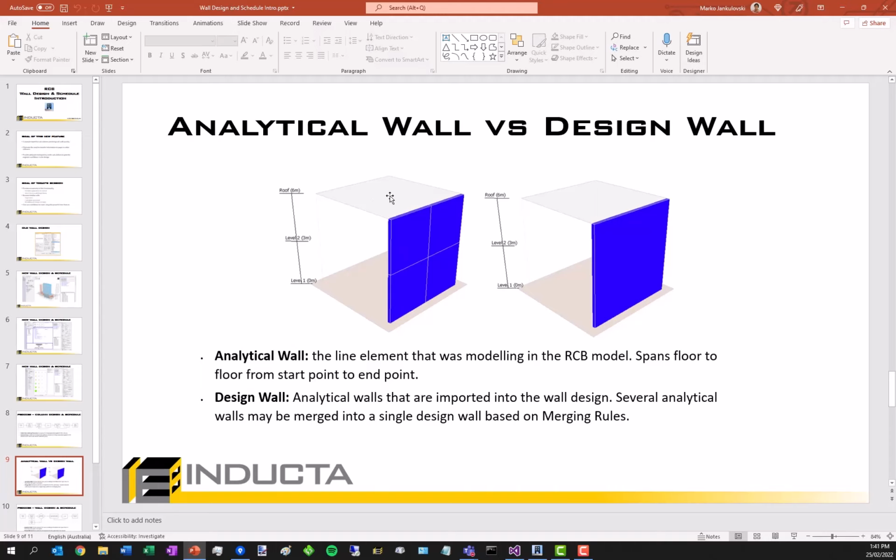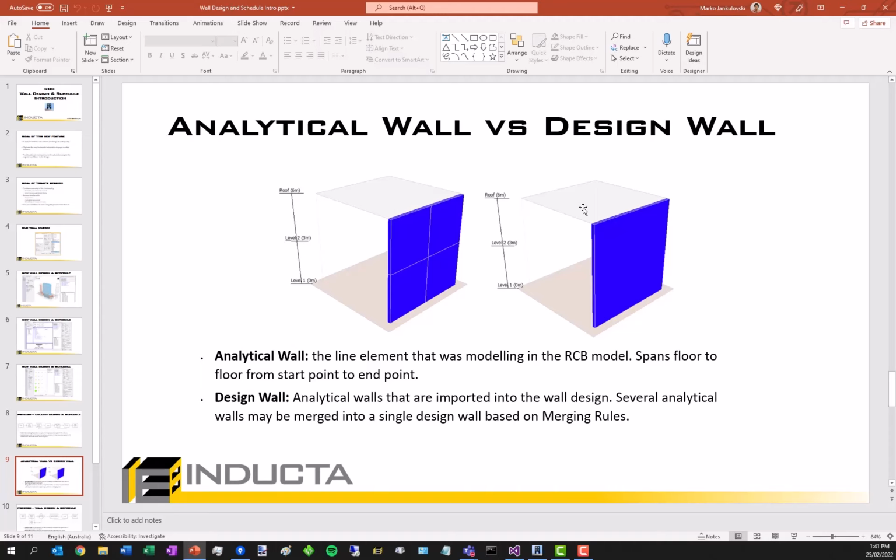The moment that we open up the wall design and schedule, these analytical walls get imported and converted to design walls. A design wall simply is a wall that is going to be designed inside the wall design and schedule. In most cases, the analytical walls and design walls will be the same. In some cases, the program will automatically perform some merging.